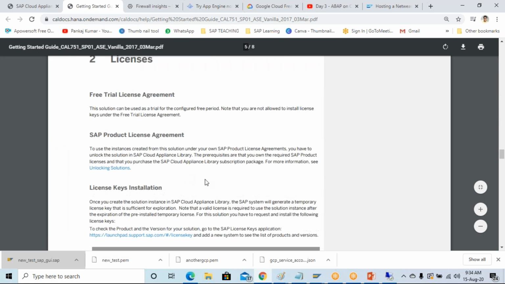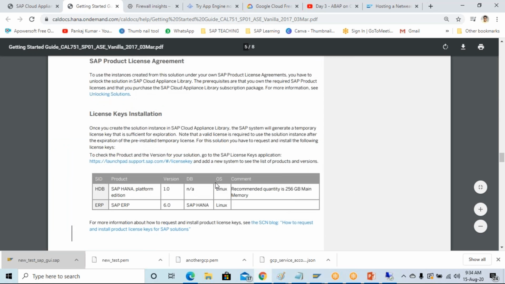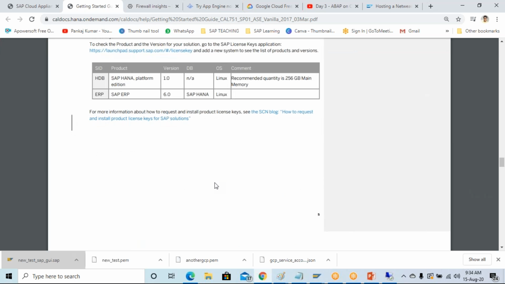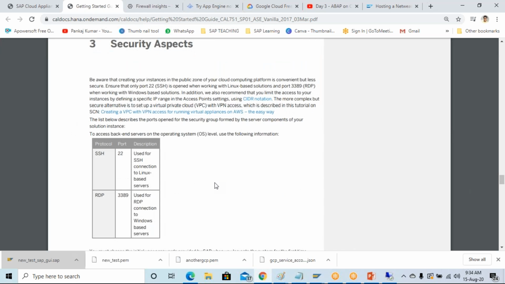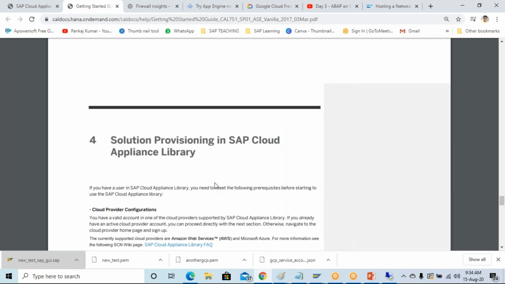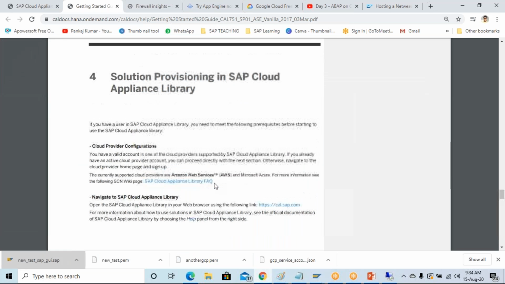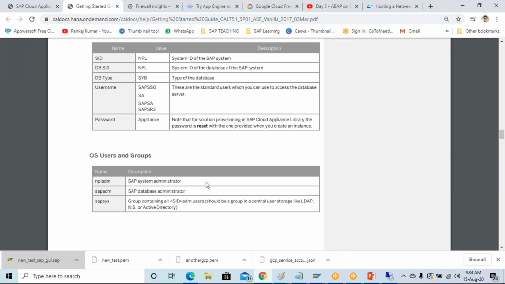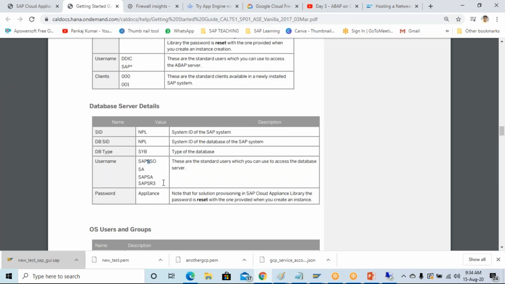Here it will give you the information on how to log in. These are the standard users which you can use to access the database server.